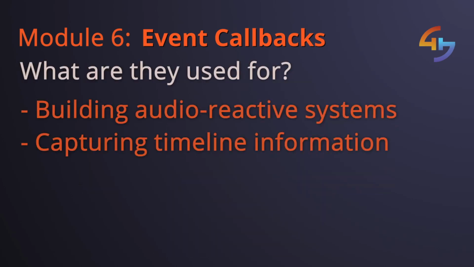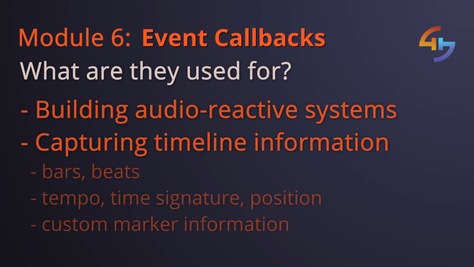So event callbacks are the means FMOD uses to allow us to build these types of reactive systems. More specifically, event callbacks give us access to any tempo, bar, and beat information on our track in real time, as well as our current position along that track and any custom markers or time signature information that we have assigned to the track. Each time a change in any of these is detected, FMOD will call a function to send that new information to us in the game engine. We can then distribute this information to any systems that will be relying upon it.